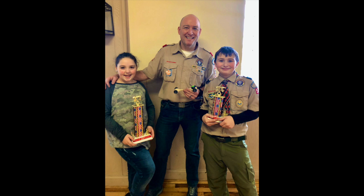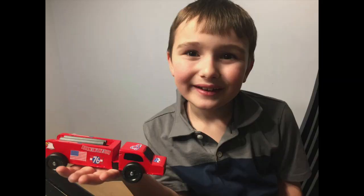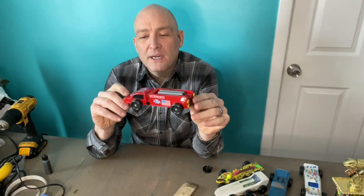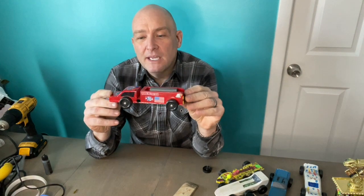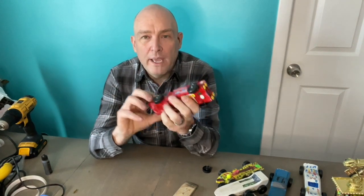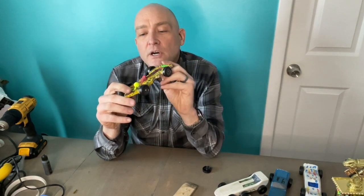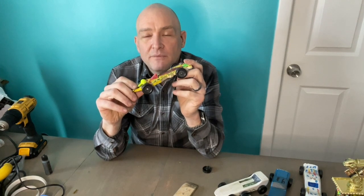You know, when it comes to the kid's first car, when he's a Tiger Cub and he's in the first grade, did he do most of the work on this car? Nope. Dad and Grandpa did most of the work on this car. He did some. He did what he could do when he's in first grade. He painted it by himself, made it look good, helped out with the weights and stuff like that. By the time he was a Webelos, he built this car all by himself. So you got to keep the kid involved. And it's gotta be fun.